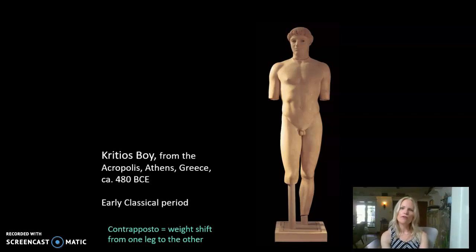Now, this sculpture was found with many others at the Acropolis, and that's a result of the devastation and damage caused by the sacking of Athens by the great Persian Empire, their arch enemy. So, though they had some initial victories against the Persian Empire, ultimately there was a devastating loss of Athens at one point in time. Don't worry, the Athenians will rebound in a magnificent way in that same location. But it was almost like they just wanted to start over again.